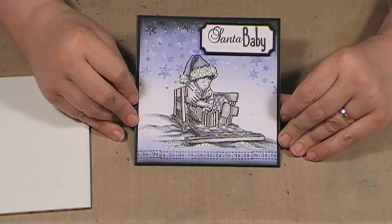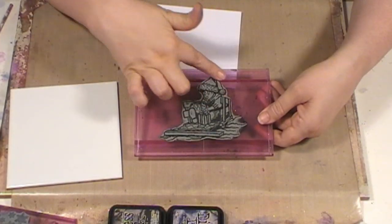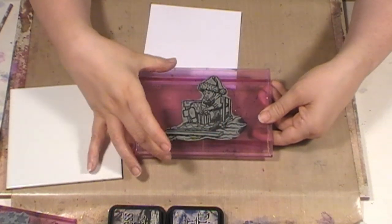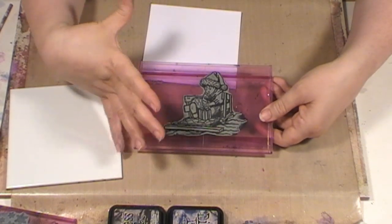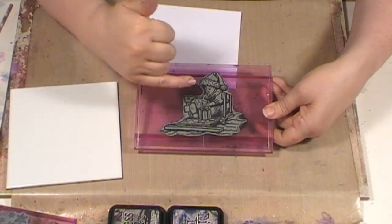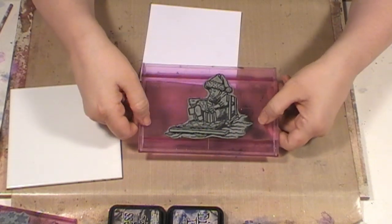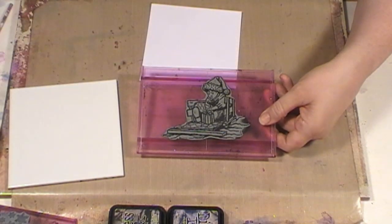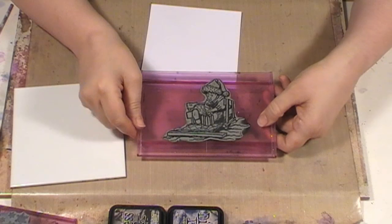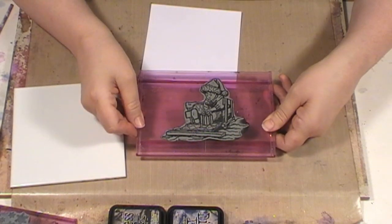So there you go. Right, just to save time, I've already mounted my large stamp. You can see how big this stamp is, the really big images, which is great if you've got the extra large nestabilities and things. You need a big image to fill those cards, so this would make a really big, substantial, impressive card. But you do need the extra large rocker blocks if you're using rocker blocks, and obviously it's stuck on there with stick and spray, in case you're wondering. That's how you stick it onto the block. Alternatively, you might want to use acrylic blocks with a foam, and that's great as well. So whatever your poison is, that's all good.